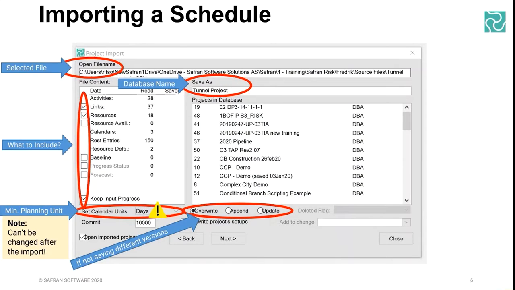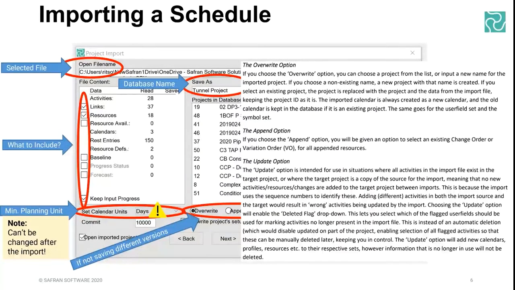You're also prompted here with an option to overwrite what you've already got on the database, or append, or update. I'm not going to spend too much time explaining this. I'm sharing the slides with you, and there's a whole bunch of text that I've copied from the user guide, so this probably will mean more to some of you than others. It's not something I tend to need to worry about so much, because you've always got the ability to just save as a different name and say, this is version 2, or this is the next month.